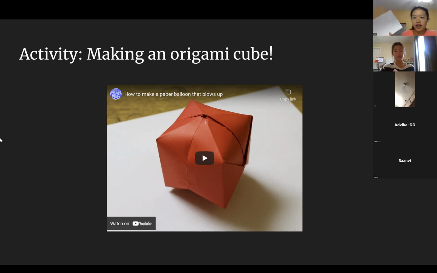If you only have copy paper, to make a square paper, you could use a ruler and cut it into a square. I think measuring a square shape would be the easiest way to go. We just need one piece of paper. But there's also a way to make a square piece of paper where you fold it like this so that the edges line up, and then cut off the remaining piece. I'm just going to do that way because I don't have scissors. Well, I do, but I don't have a ruler.